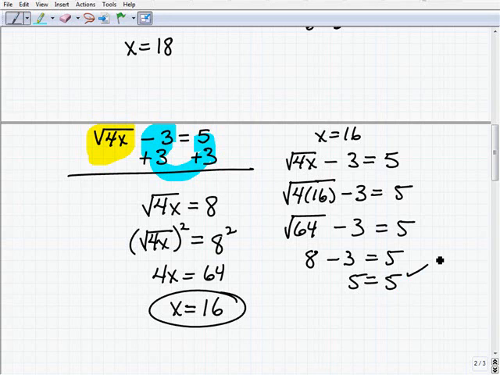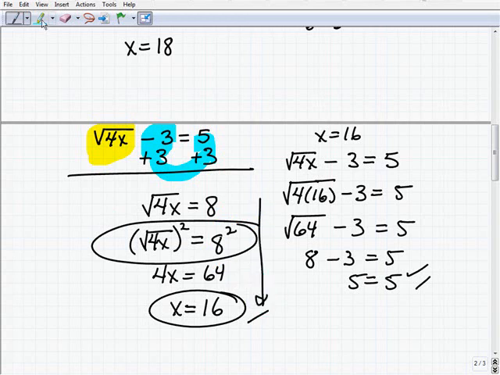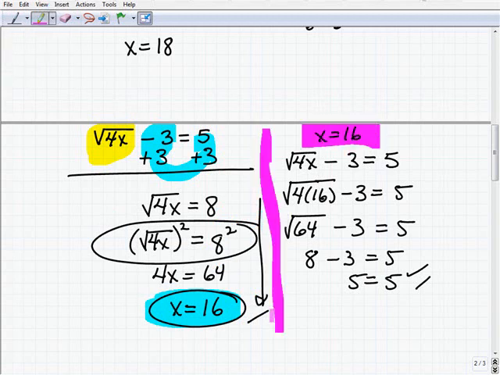Now you might say, it looks like every single time the solution is going to always work out. In these basic problems, I could see why you would think that, but as the problems become more sophisticated, that's not always the case. Remember, when you square both sides of the equation, you could introduce what we call extraneous roots. You're changing the problem, so you have to be careful not to think that once you get your solution, you're done. Checking your solution is absolutely a required part of the process of solving these radical equations.